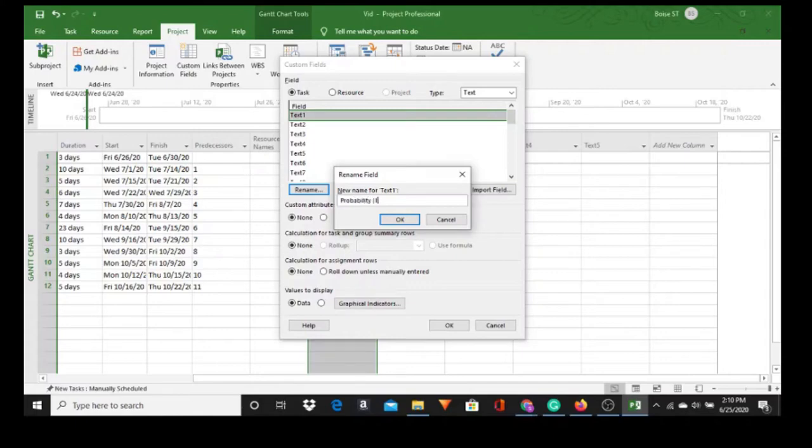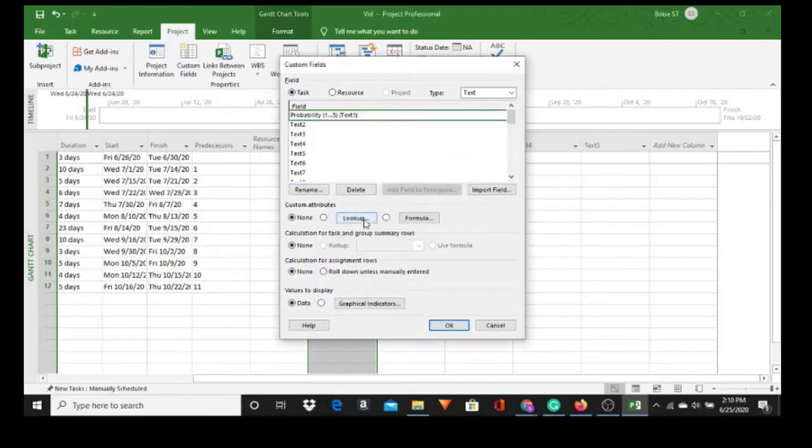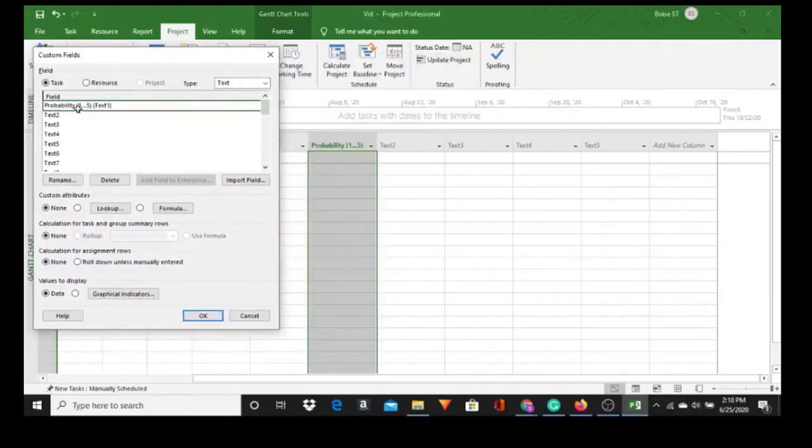Open parentheses 1 through 5, and close the parentheses. And I'm going to lookup. If you noticed, probability 1 through 5.